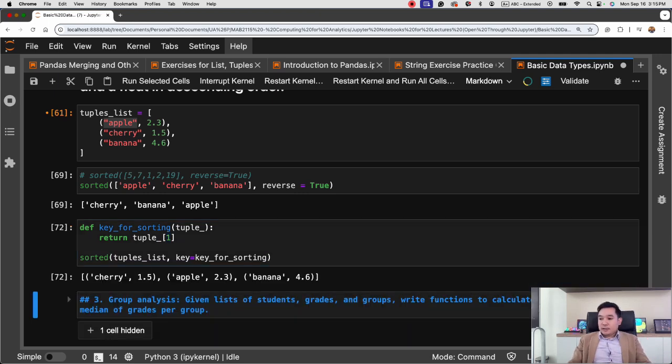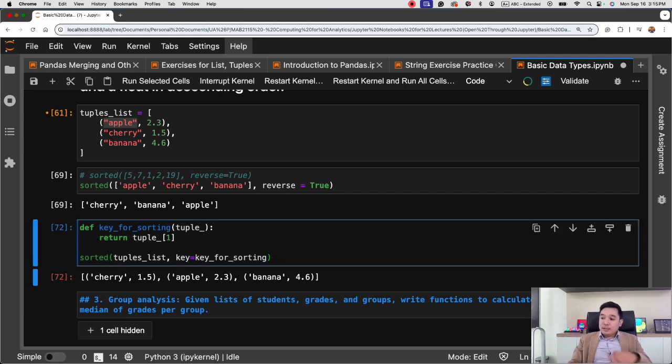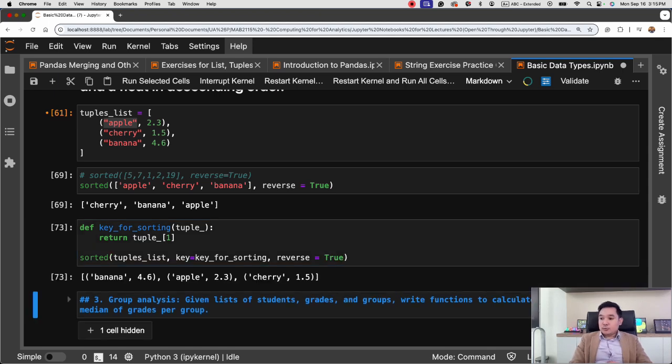And there you have it. So it's 1.5, 2.3, and 4.6. And if you want it to be in descending order, from highest to lowest, then just put in reverse.